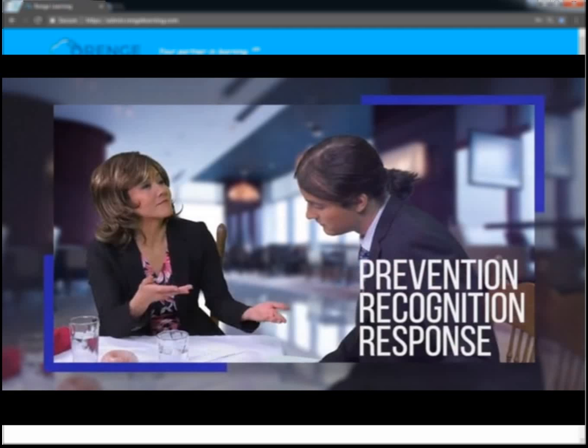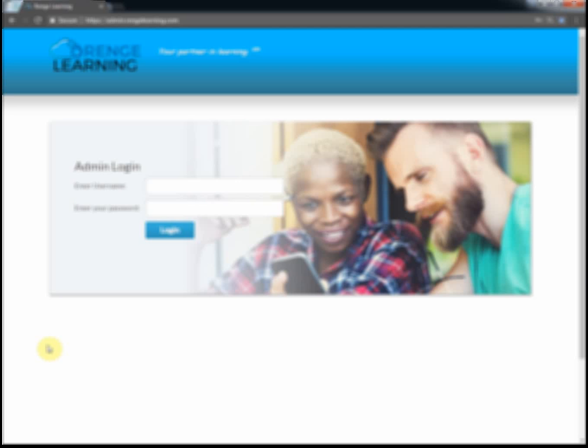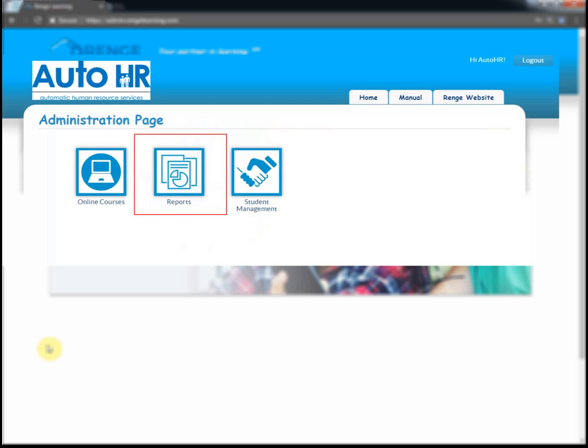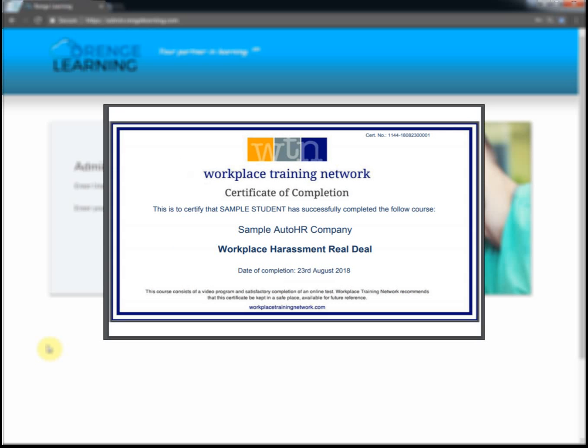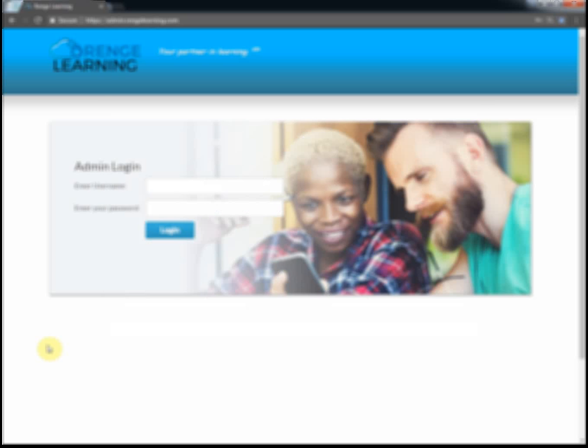Additionally, with this new LMS, you can now run reports on those students or users as you may refer to them. These reports include registration reports, completion reports, and most importantly, student user certificate reports. From those same reports, you can also easily download and print the completed certificates for your employee files.